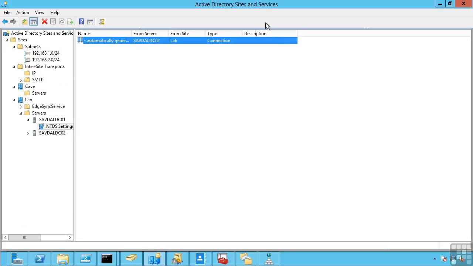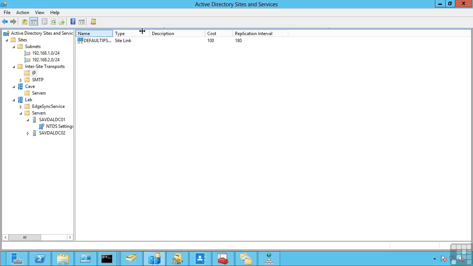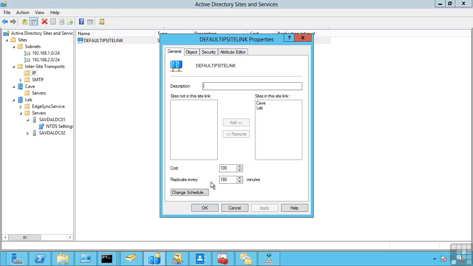I also have Active Directory Sites and Services. This tool is focused around defining those geographical locations you have and the IP subnets that make up those locations. This is what enables Active Directory's Inter-Site Topology Generator to work out the most efficient replication of Active Directory between all the locations you have. By default, all of the domain controllers within a single site create a ring of replication with never more than 3 hops, ensuring very fast replication of changes within a site. Between sites, you have site links, and those site links have configuration to say how often they replicate and the cost. I may have multiple paths between sites, and Active Directory uses the cost value you give to work out what's the most efficient means of replication.